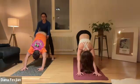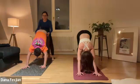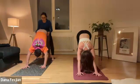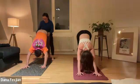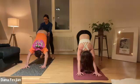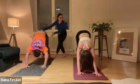Good. So we're pressing down with the palm side, the thumb side of our hands. Good. Letting the energy shoot up the arms and the back, and then have a slight bend in the knees so that if water falls down the backs of the legs. One more inhale here. One more exhale. And then on your next inhale, you'll lift your right leg up, down dog split.